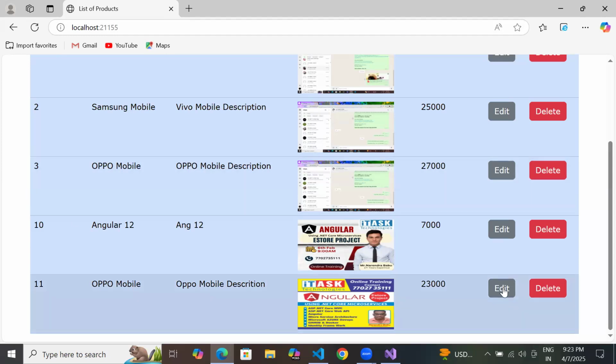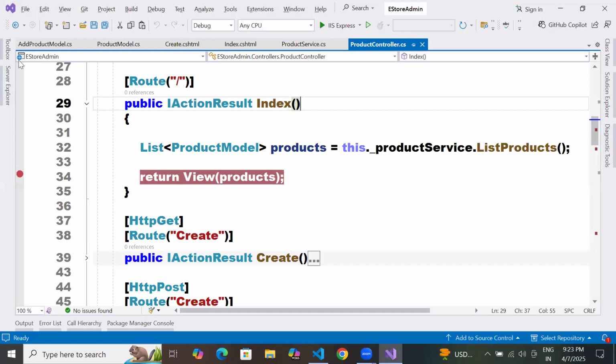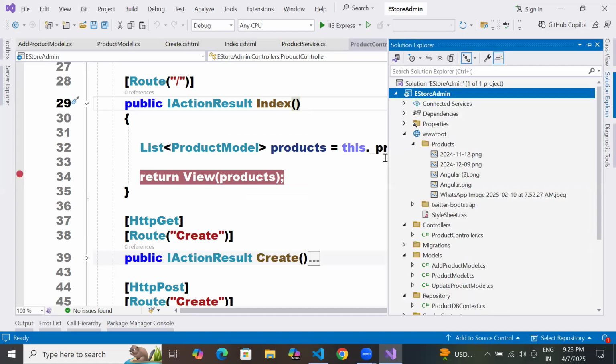Now, when you click on edit, you see here, I got all the information, but did I get an image here? No, right? Did I get an image here? No, sir. Yoganand, tell me how to implement edit with image. Not aware of that, sir.